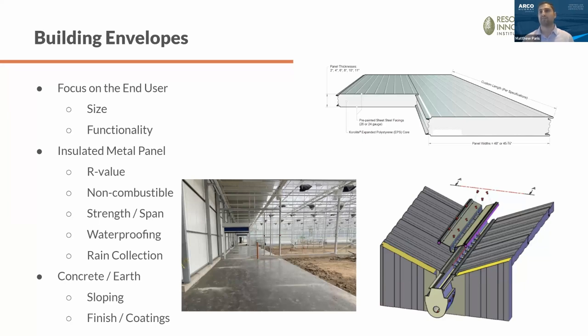And under the greenhouse, that can take several forms. You can have a concrete floor under the greenhouse, which is common in areas that have unsuitable soils, or smaller footprints. You can also have open floor greenhouses with ground cloths and covers for areas that have different soil conditions and different drainage systems. So again, the floor is a huge part of the envelope.